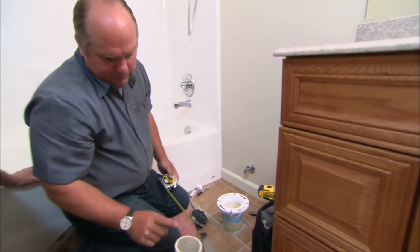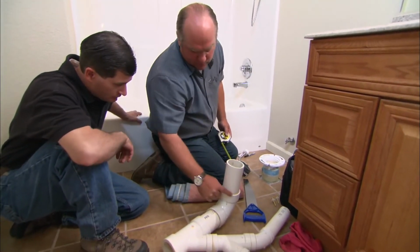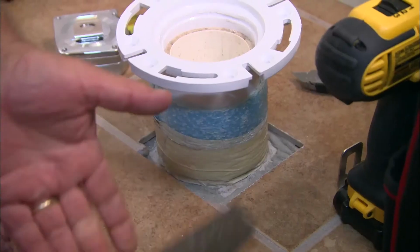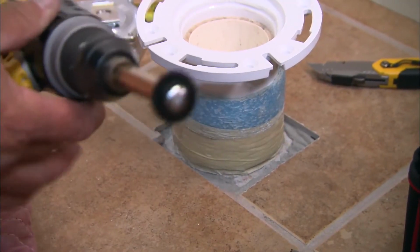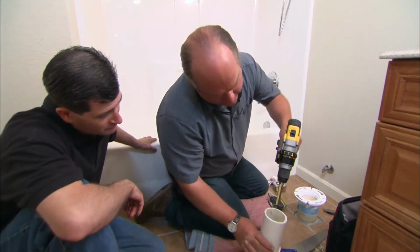Now what you've got below the floor is a pipe like this that goes down into an elbow below the floor and is glued in place. I want to shorten it, but look, I can't actually take a saw like this because 5 inches is a point down below the floor. There is a special drill bit for this. This is a special cutter wheel that would allow me to go down inside the pipe 5 inches and cut it exactly at the right depth.